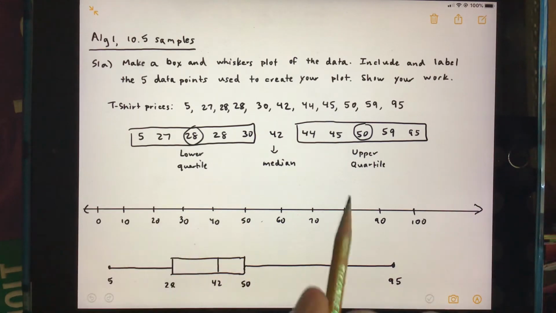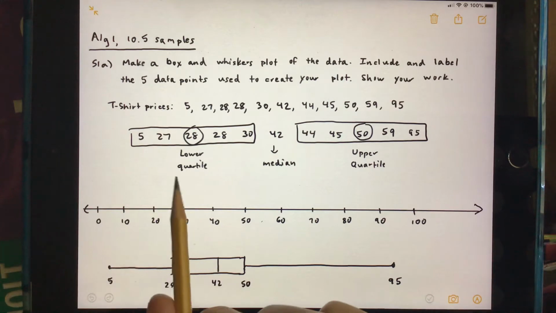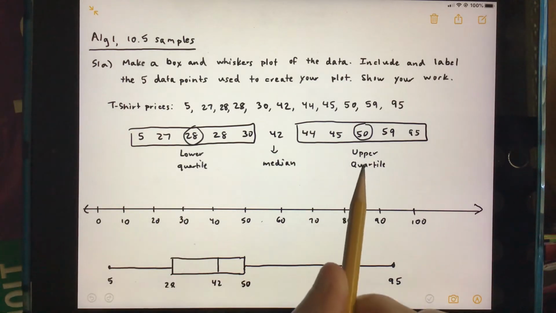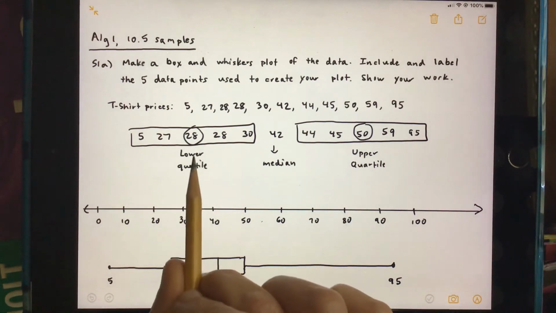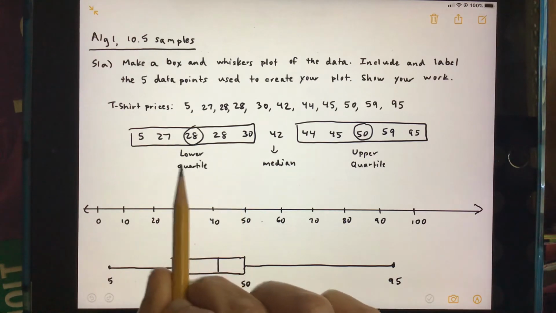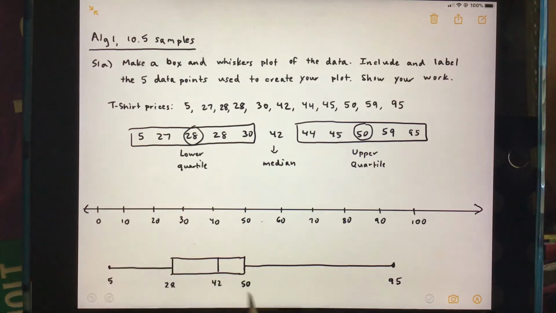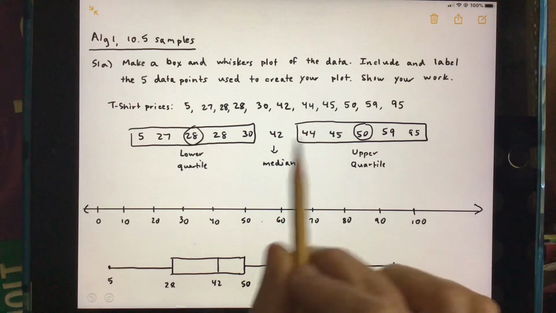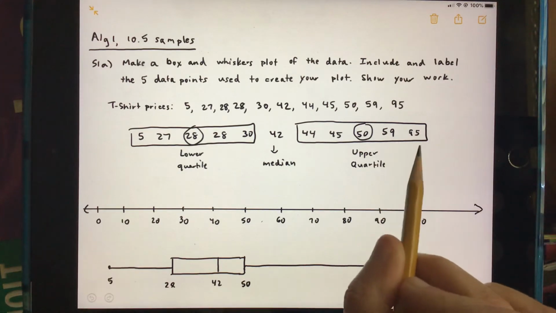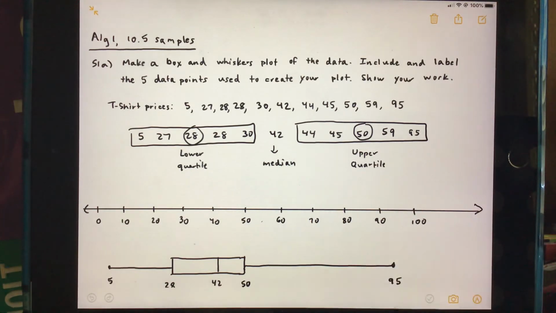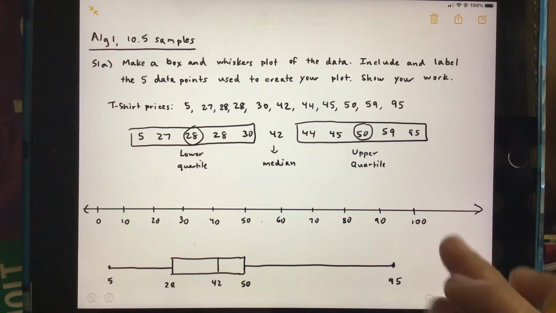And then our lower and upper quartiles will be the number in the middle of each of those boxes. And again, because we happen to have an odd number of values in our boxes, there's no further work other than to identify the number exactly in the middle of both of those boxes. So we have 2 data values above our lower quartile, 2 data values below our lower quartile. Same thing in our upper box. We'll have 2 values above our upper quartile and 2 values below our upper quartile in the box. All right, we've identified everything we need now to create our box and whiskers plot.